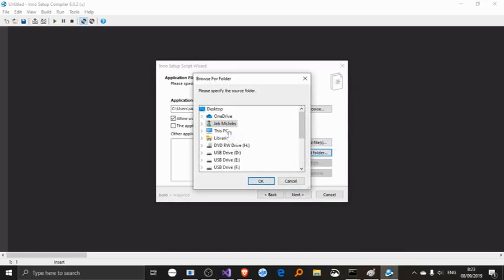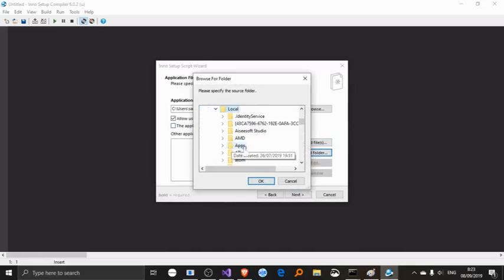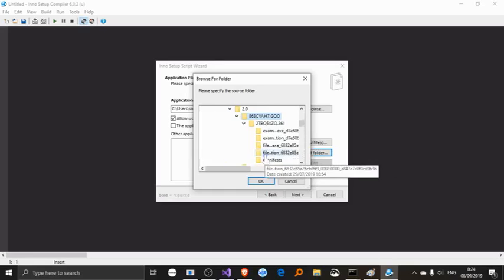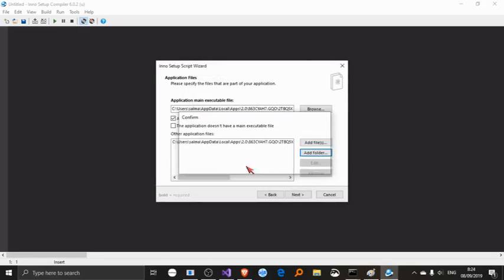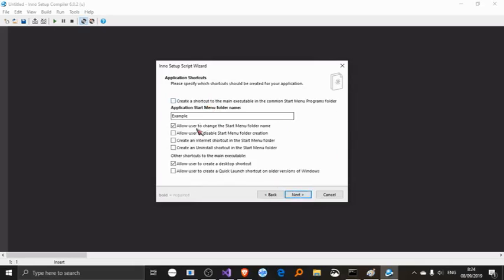Add folder. Local Apps 2.0. Yes, just click yes. Next. You have to uncheck it to check the checkbox.